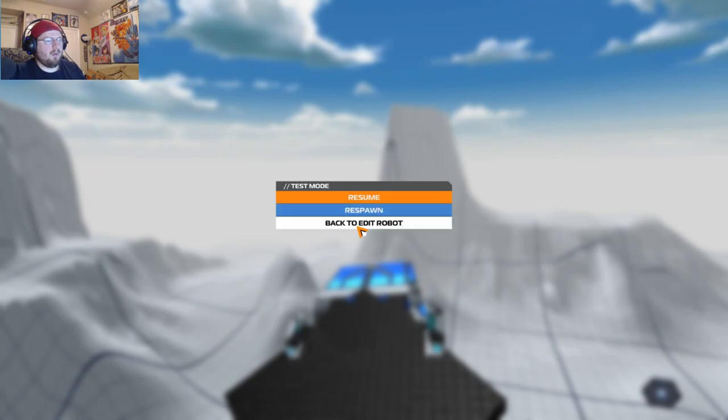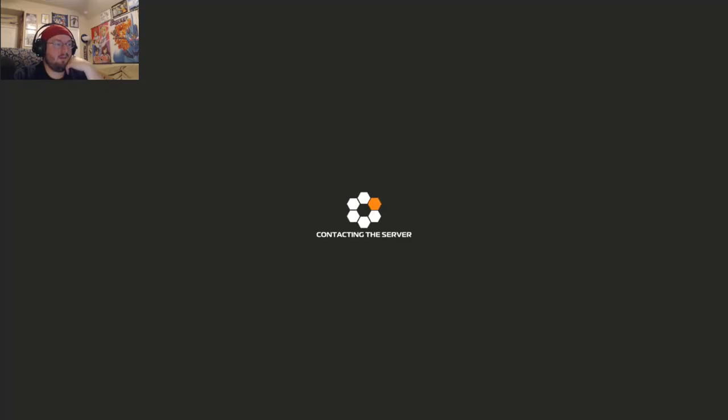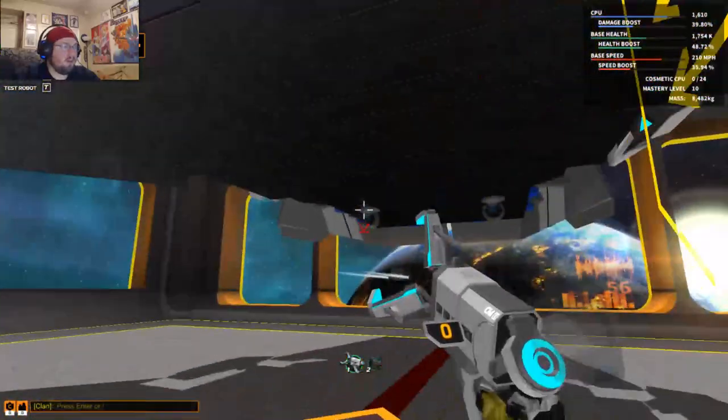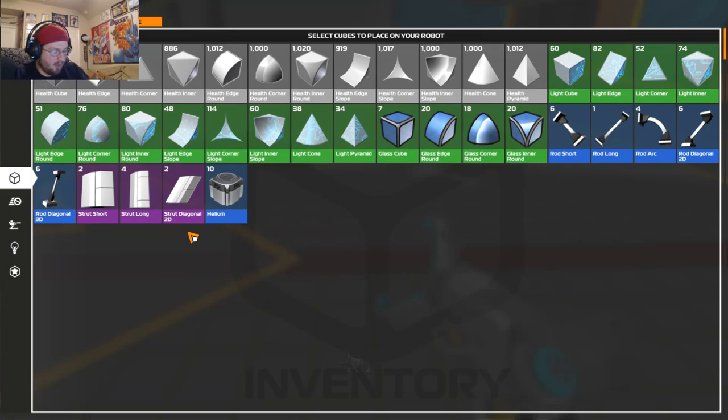Okay. Well, let's get back to the garage and let's put the weapons on first just to make sure we have enough CPU left for it. I may not be able to design this the way I wanted to in the first place, so we'll have to wait and see. It's definitely a lot flatter than I wanted it to be. Weapons are gonna be what color do we want the weapons to be?